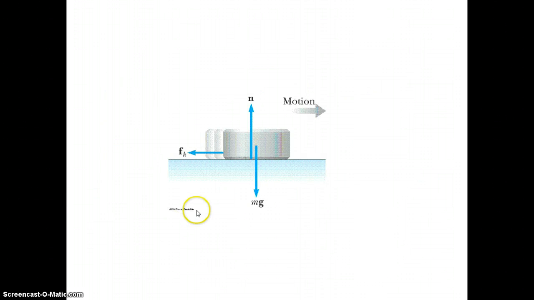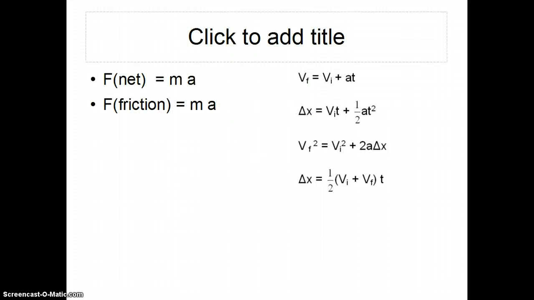Well, again, in drawing out the picture of this, we have the normal force upward, the weight of the object downward, and the frictional force acting opposite to the direction of motion. So with this problem, what we have to determine is what is the net force acting on the object. Well, the normal force and the weight of the object balance each other out, and therefore the only force left over is the force of friction. So this is a problem in which the net force that acts on the hockey puck is equal to the frictional force. So if we could figure out the mass, oh wait a minute, we've done that already, it was given in the problem.